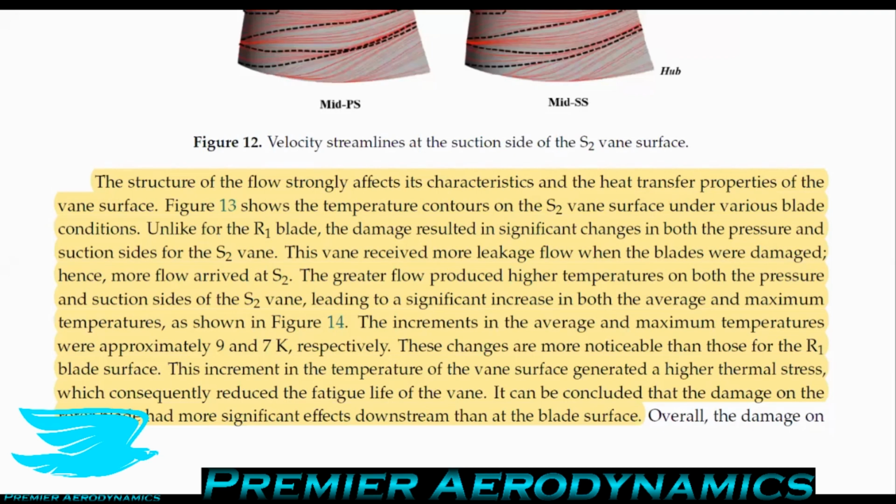So now we're going to be looking into the stator, which they're calling the vane. So we looked at the rotor to begin with, but now we're looking at the downstream stator, which I mentioned previously that with turbines, you often have stators upstream and downstream of the rotor to align the flow properly so that you can maximize your efficiency. So now looking at the stator. And this is very important because not only does the entire turbine section work together, where if you change one stator, it's going to change the entire turbine performance.